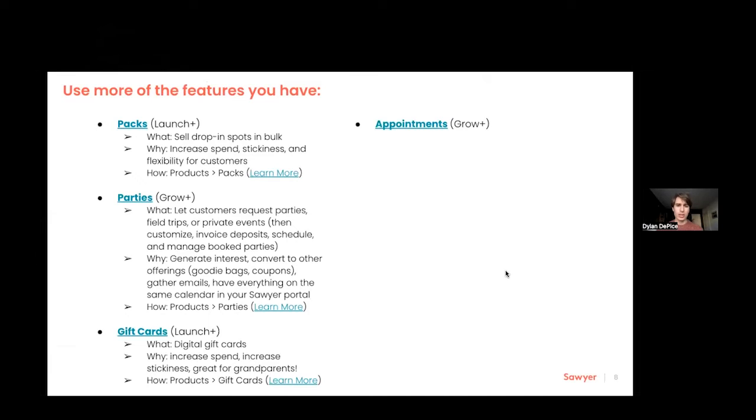Okay, moving on to another feature here, appointments. Appointments is a sort of, well, what is it? It's one-on-one private lessons. So if you don't offer one-on-one private lessons, keep listening because maybe you want to. They're a great way to get people in the door who might not otherwise want to take the risk and check out your space.